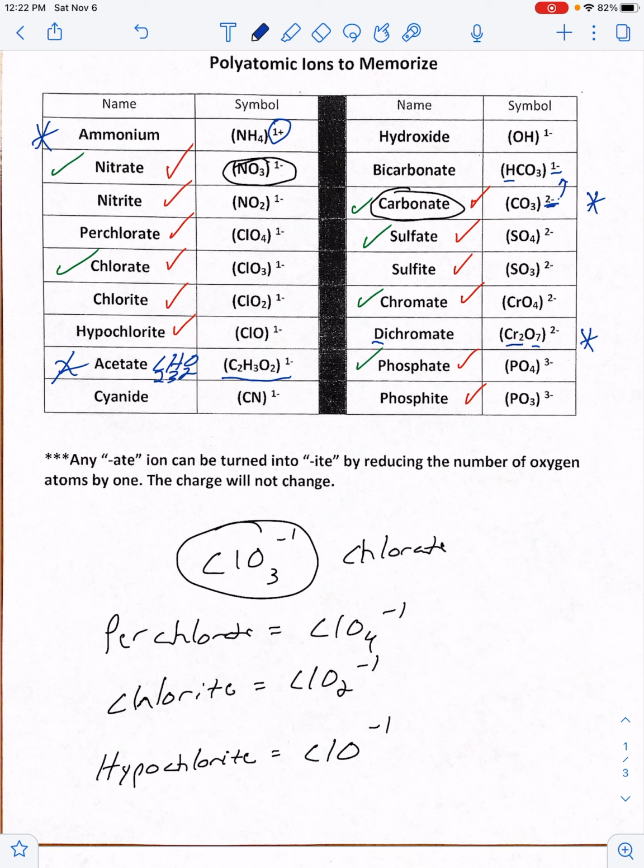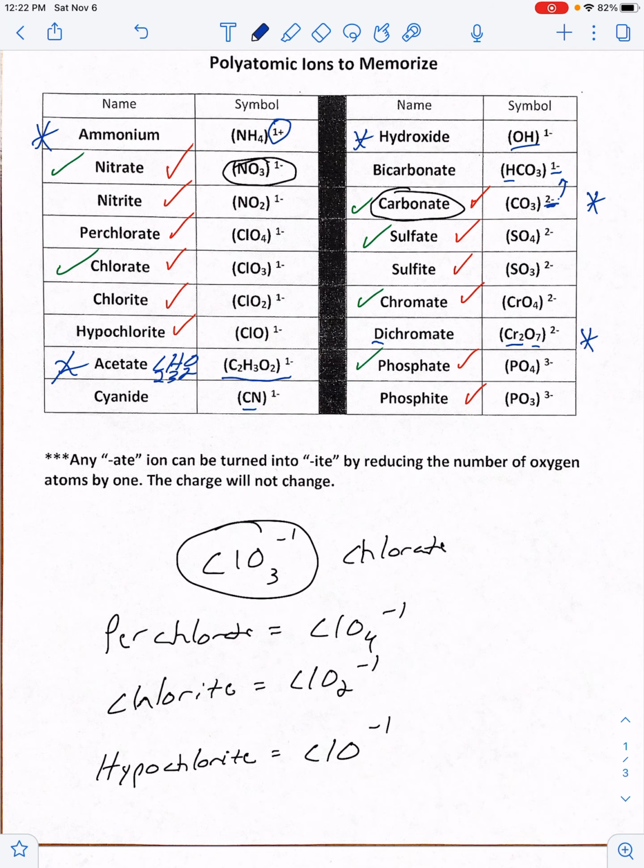And then you have cyanide. Cyanide's not too bad because it looks like it's CN with a -1 charge. It almost looks like cyanide abbreviated. So cyanide is just CN, carbon and nitrogen, with a -1 charge. And then lastly, you have hydroxide. The way I think of hydroxide is almost like hydroxide abbreviated, but backwards. So instead of HO, it would be OH with a -1 charge.